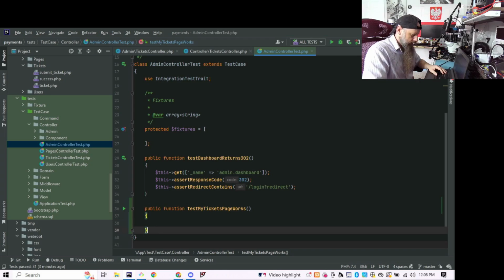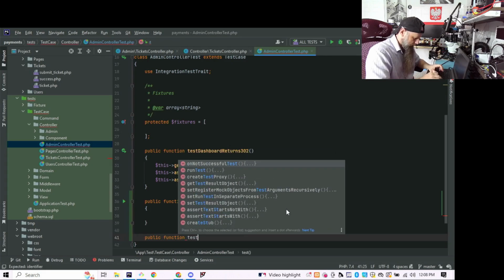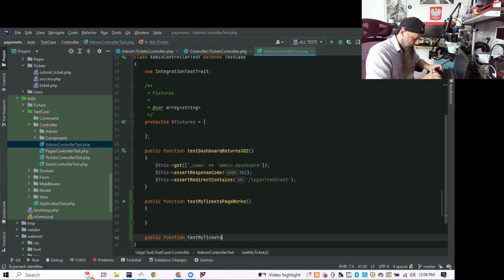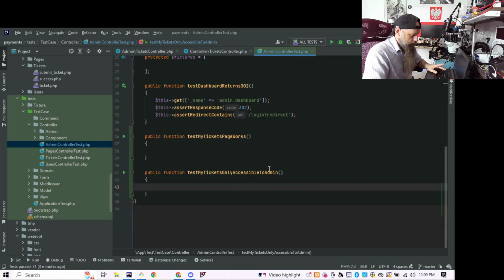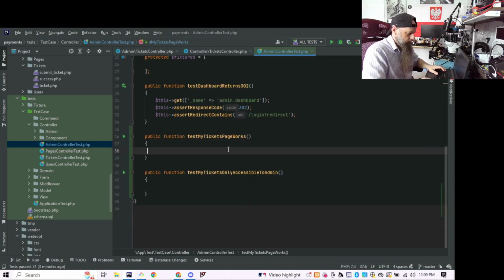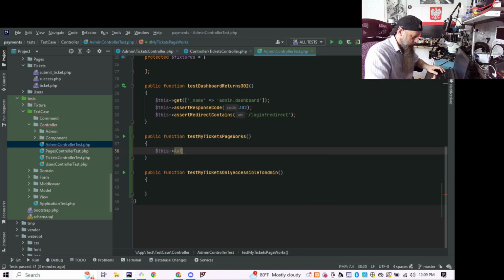Actually, we're going to add another test. So public function test my tickets only accessible to admin, right? So we want to test that the page works, and for it to work, I need to refresh my memory.